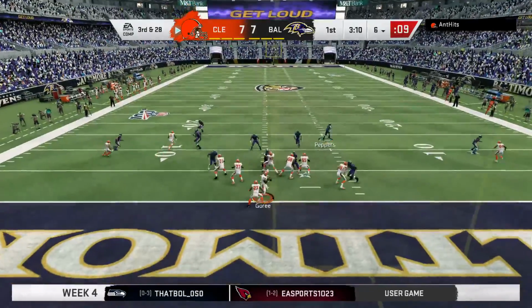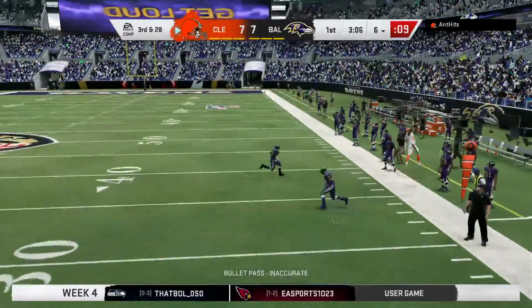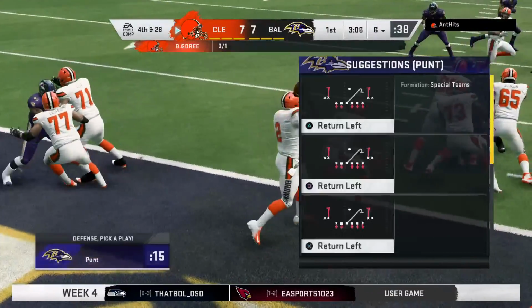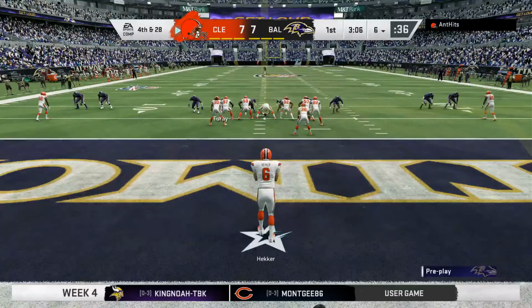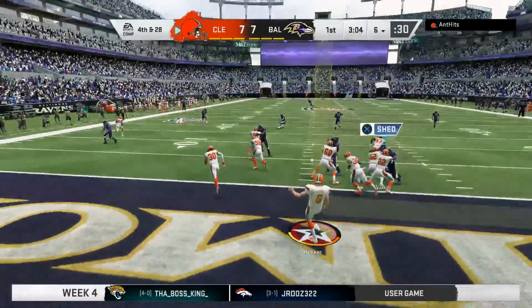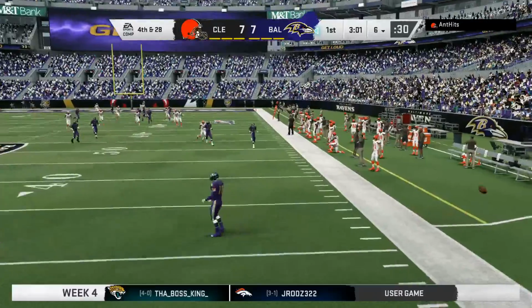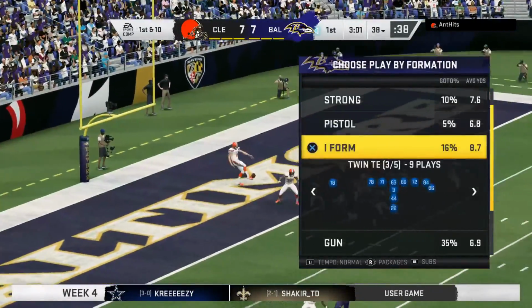No run call here. They'll look to throw instead. Uncorks one for Davis. And that will be incomplete. Well, that certainly looked like something that they discussed all week in practice getting ready for this one. Take the big shot right out of the gate. At worst, you'll open up the defense a little bit, loosen them up, have them back on their heels. He gets us away. It's a good one, drawing toward the sidelines. And this punt goes out of bounds, and it'll be marked inside the 40.